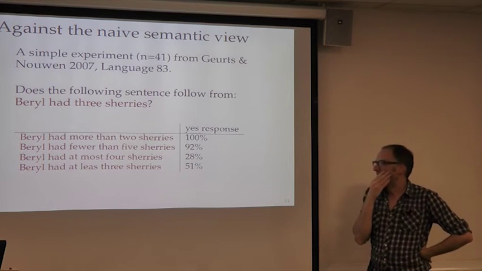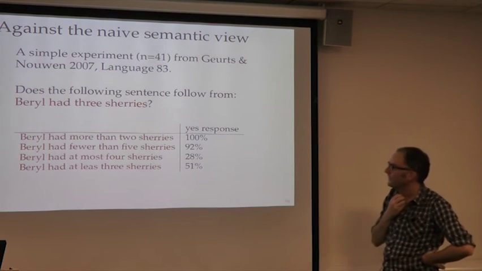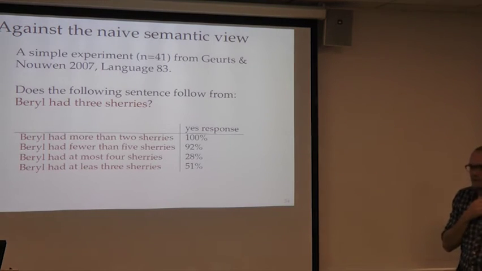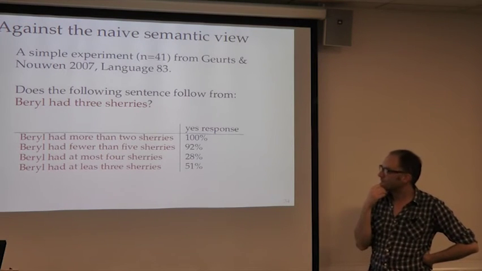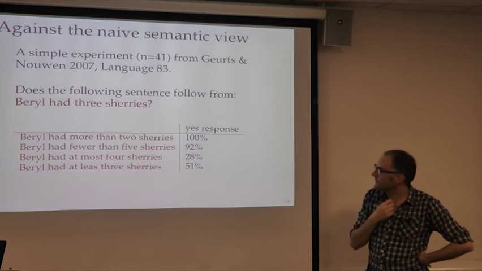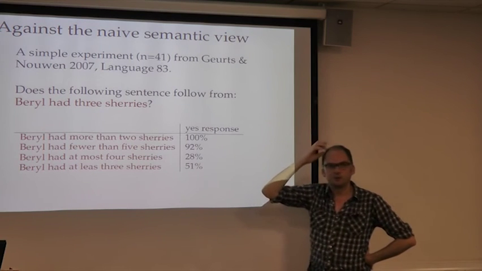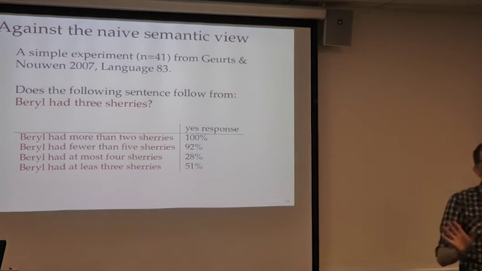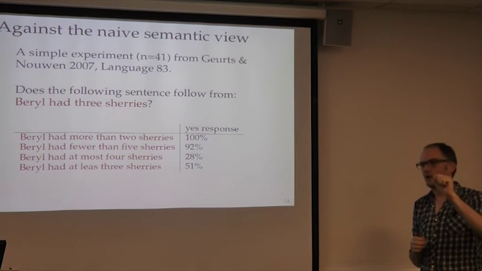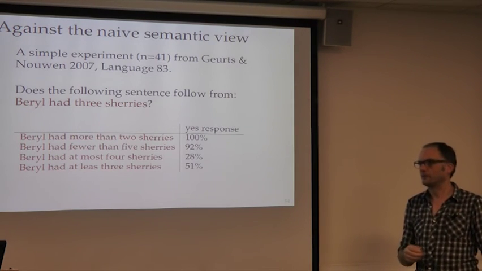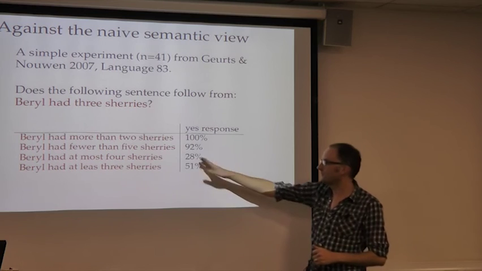But this has been replicated many times, by the way, with different variations. There's a paper by Napoleon Konsos and Chris Cummins where they try to do this a little bit more professionally, and they really show that this is a pragmatic effect, and so they use acceptance scales. I think they train people to use the middle value for things that are pragmatically odd, and to use the bottom value for things that are false. Don't ask me how you train people to do that. But what they see is that people with these kinds of things go for the middle value.